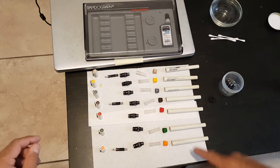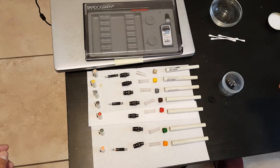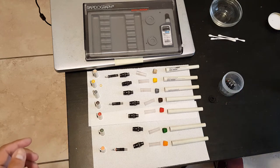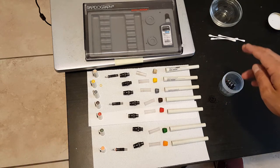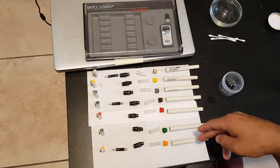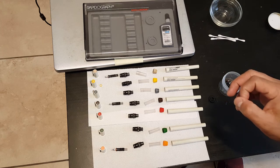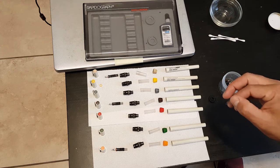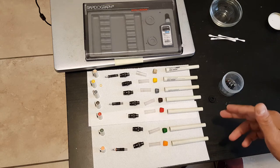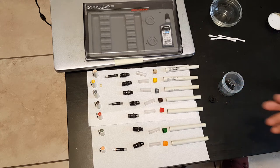On Amazon, each individual pen costs like between $22 to $30, depending on the size. At art stores like Blick, which used to be Utrecht, each one costs $36 to $40. So of course, when I saw them for $35, the whole set, I bought it. But of course, I had to clean it. You have to spend the time in the cleaning.